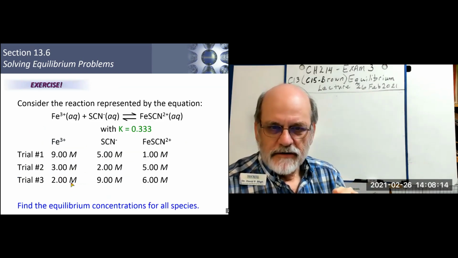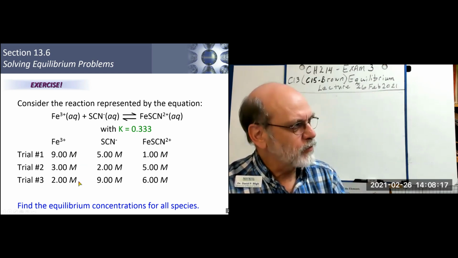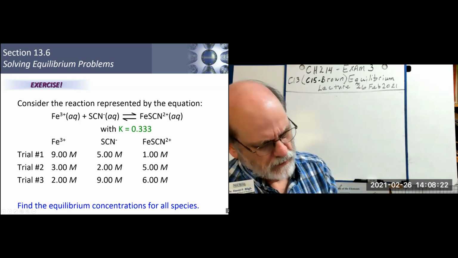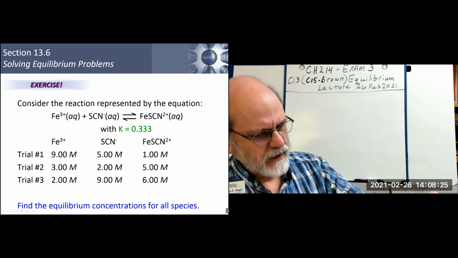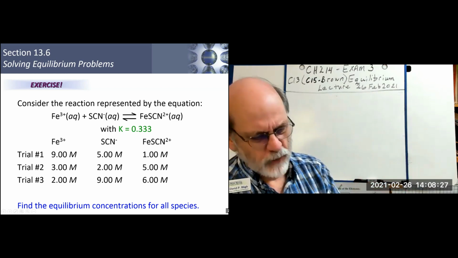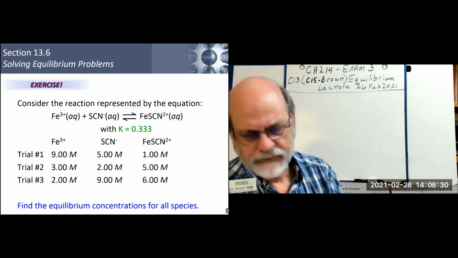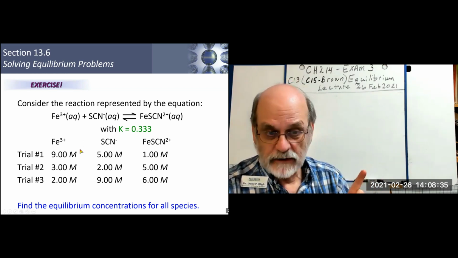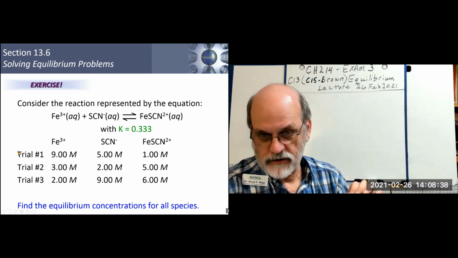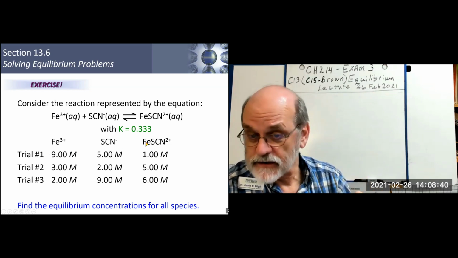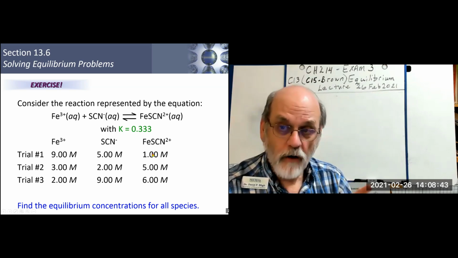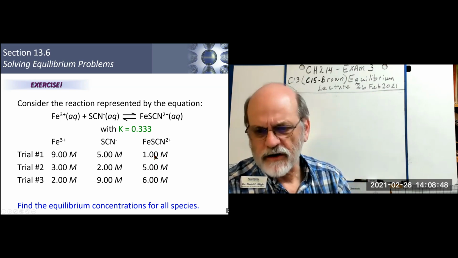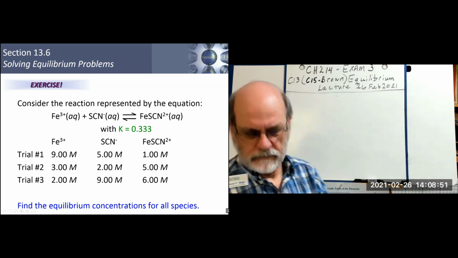Okay, so we've got these possibilities, and we could go through. I've got an hour to go, and let me see how much more. I've got a little more discussion to do. If we have time, we'll come back. But we know the K value. We know how to build the ICE table for each one of these scenarios, right? So you have a different scenario in each one. Now, in this case, we actually start off with a concentration of product. So maybe I ought to do one of them. Let's do the first one.